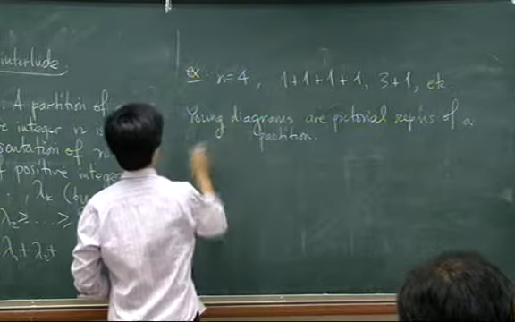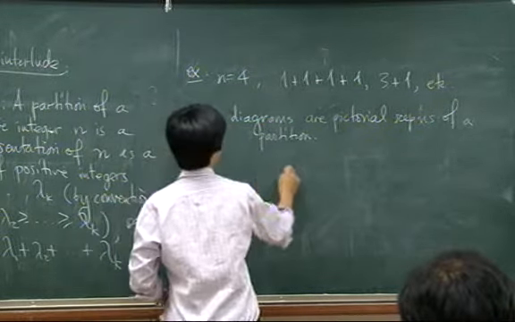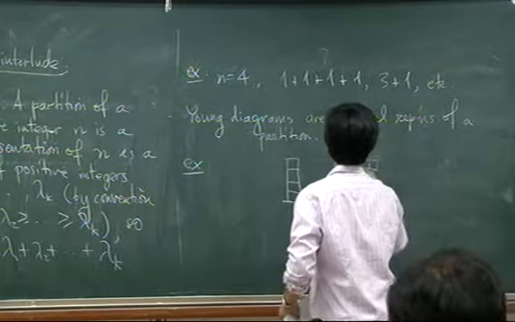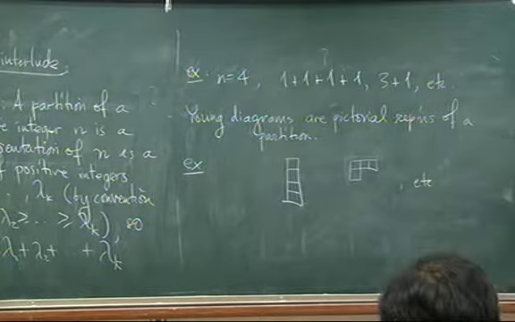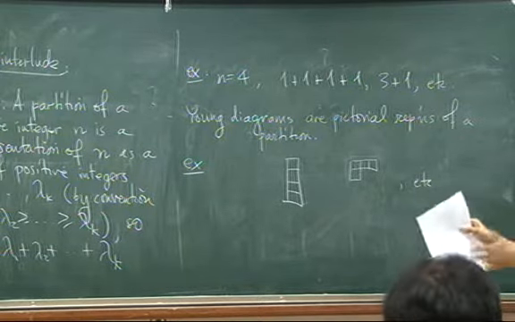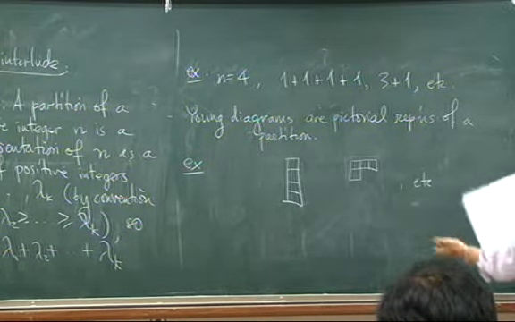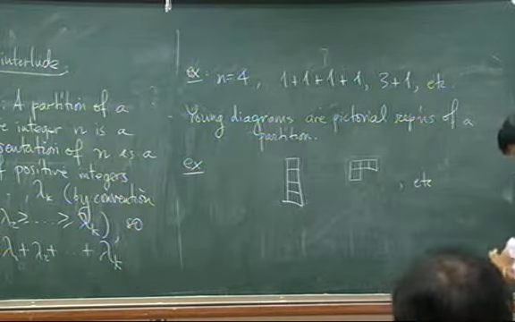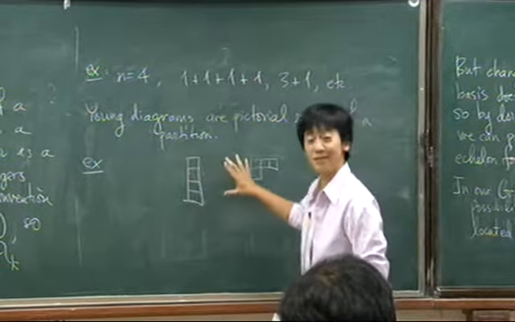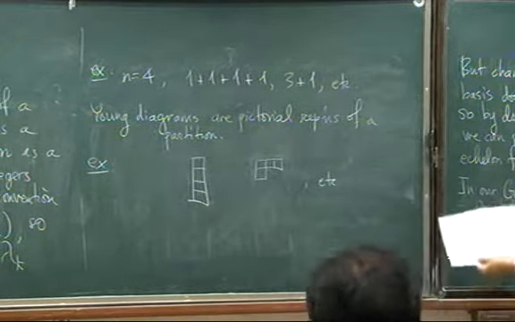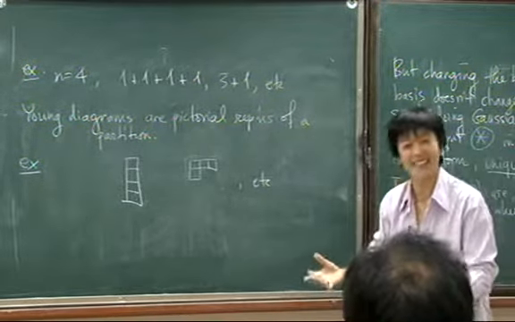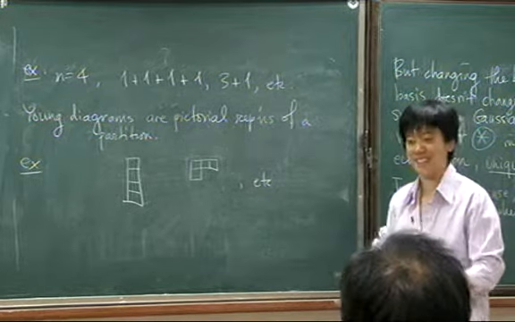Okay, so again, examples here. So this one would be that, this one would be that, etc. And I have to just say that this is more than just a little trick or picture. If you talk to a combinatorialist, they will tell you that having this diagram in front of you allows you to give Young diagram theoretic proofs of combinatorial identities which are otherwise horrible and heinous, that you would have to use complicated generating functions and so on.